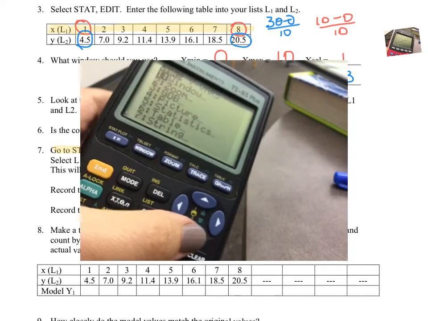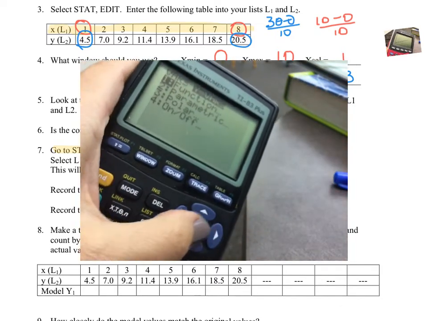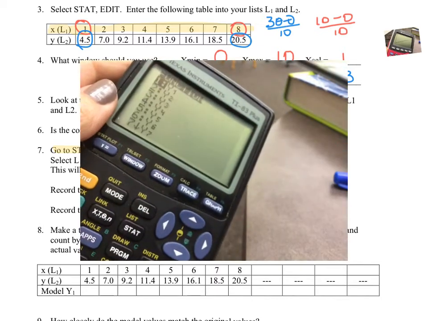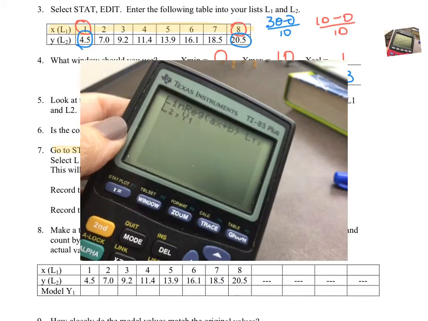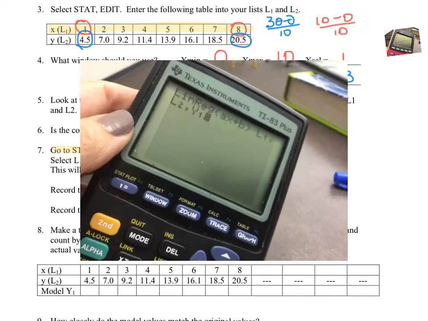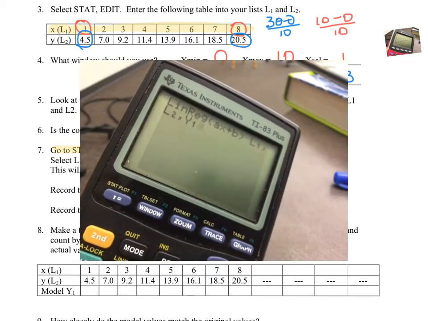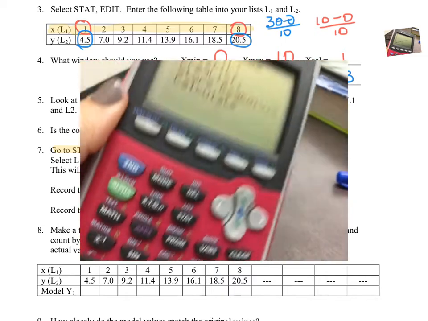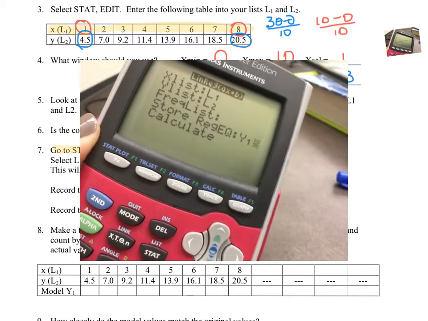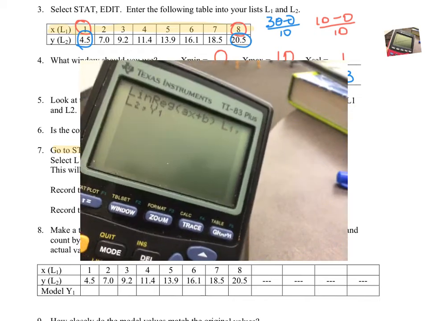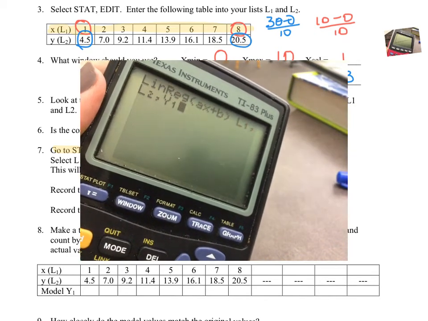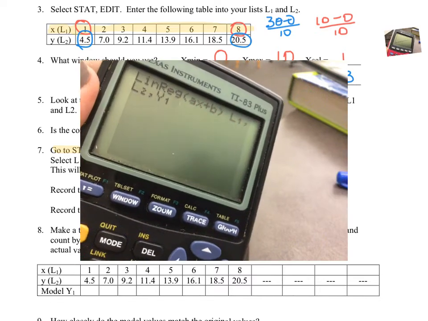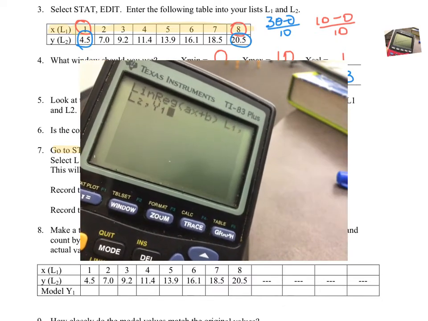So pick your vars key, go over to Y vars, pick function, pick y1, and make sure that you have those three things put in, which would be the same three things that the newer calculators need, L1, L2, and Y1. Yours just have to be put in with commas because you have an older version. Then hit enter, and you should get the same linear equation that we got before.